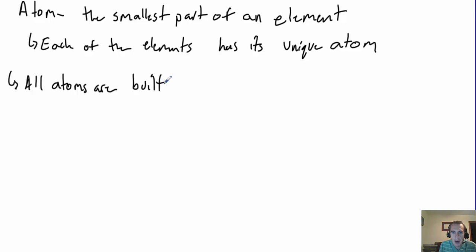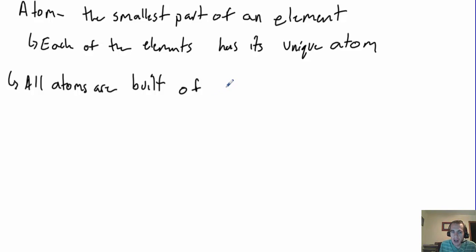Now, modern atomic theory can be traced back to a guy named John Dalton, and he had a few ideas about atoms. He said atoms of the same element are identical, which we are going to learn is not quite exactly right, but they're pretty close to each other. He said atoms of different elements are different, which is true. And he also said that when atoms combine to make compounds, the atoms lock together, and they always lock together in a fixed ratio, which is also true. He also thought atoms are the smallest things, and this one has changed quite a bit.